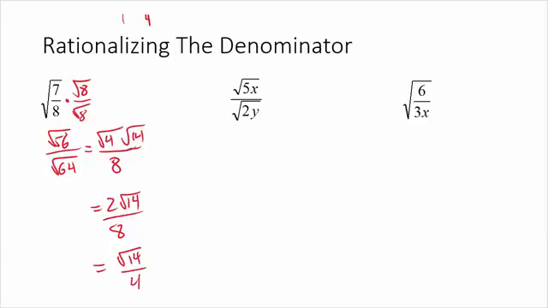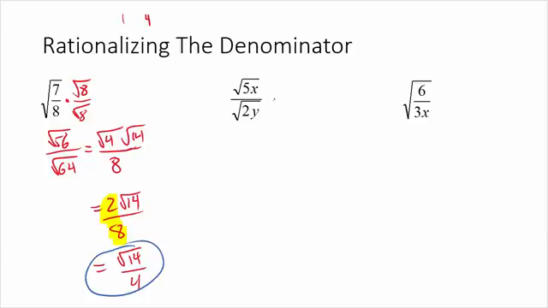So we can reduce this fraction right here to 1/4. And I could put the 1 out front of the 14, but it's not really necessary. And then this would be our final answer here. Okay, I also encourage you, there's another way you could do this, where you could take out the 4 in 8 at the beginning and then just multiply by the root 2 that would be left on the bottom. It's an alternate way to do this. It would still work both ways.